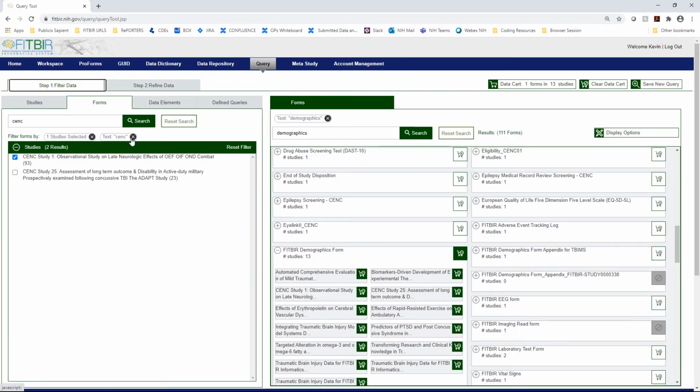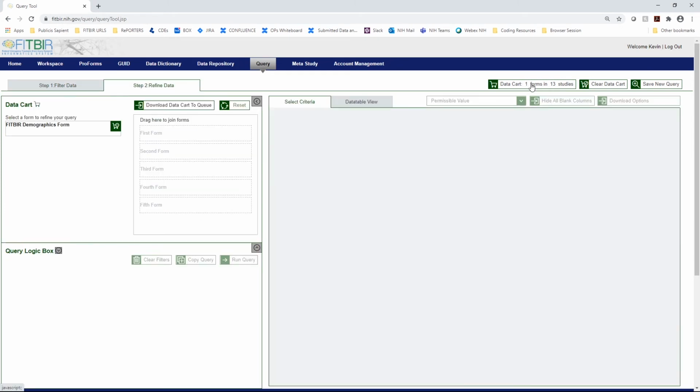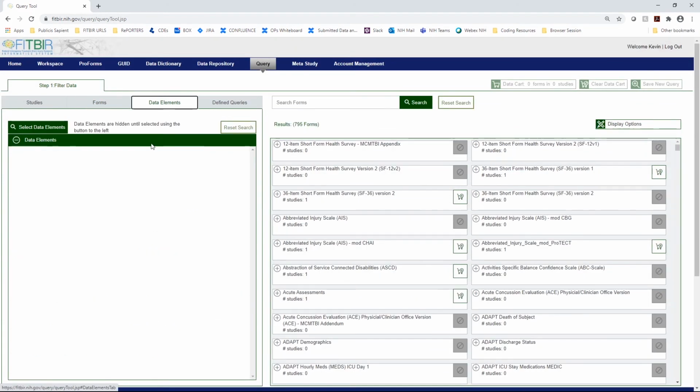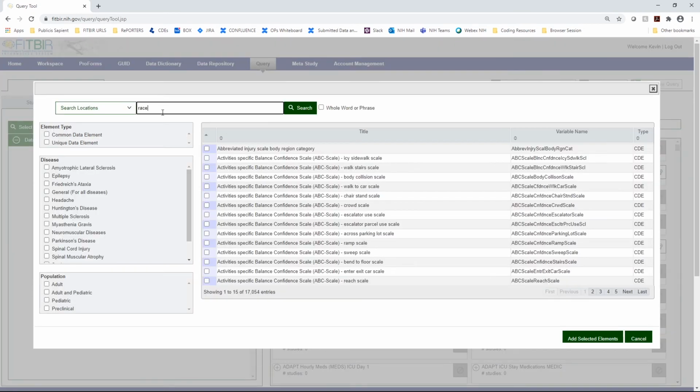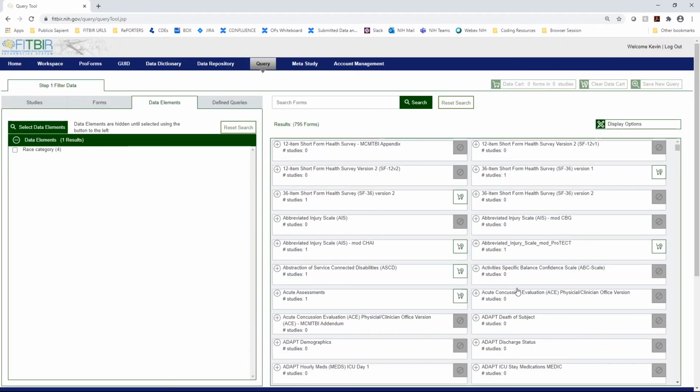Now, let's try filtering by data elements. Let's first clear our data cart. When you click on the Data Elements Filter tab, you'll see that the right window has been populated with a list of forms in FITBIR that have data submitted against them. Click on the magnifying glass to search data elements. Once you have chosen your data elements, you can add them to the filter.